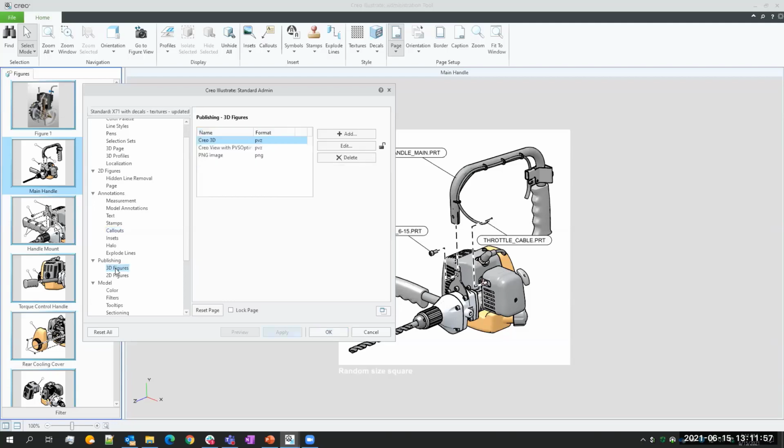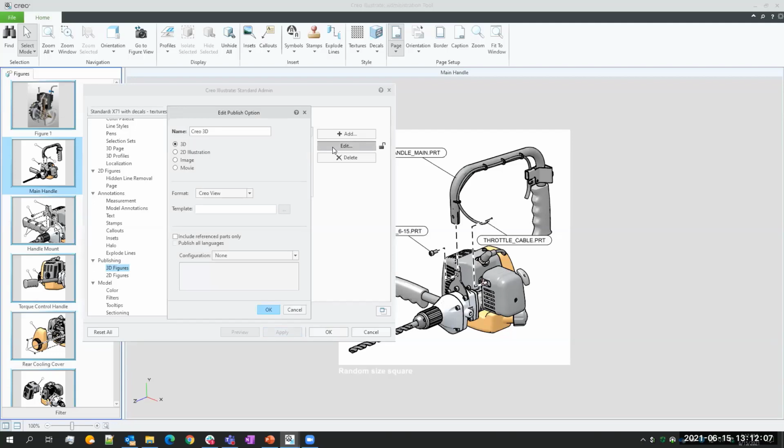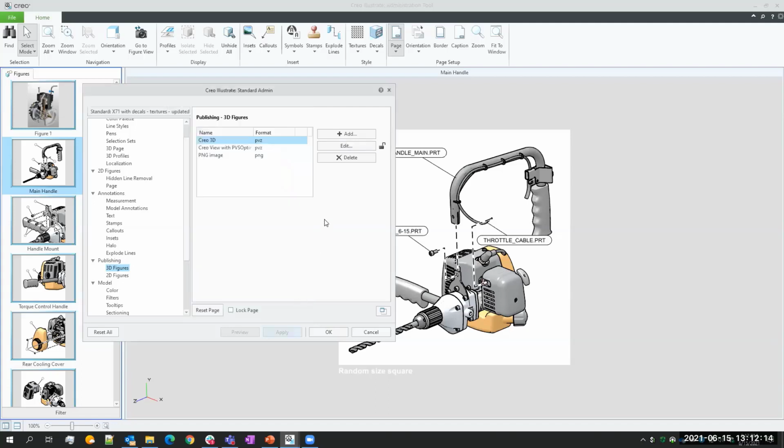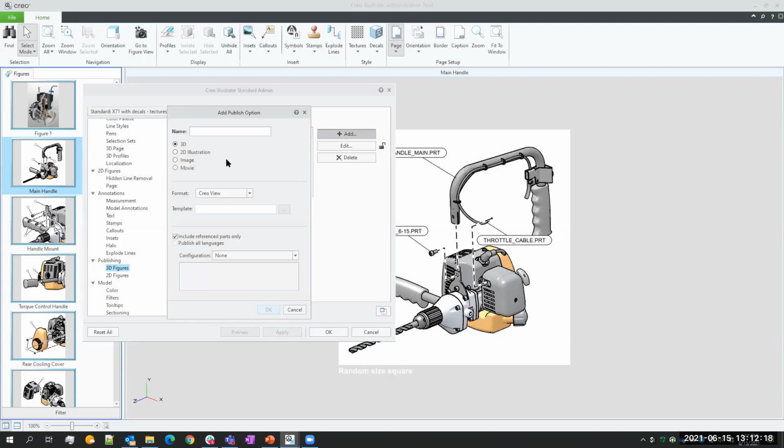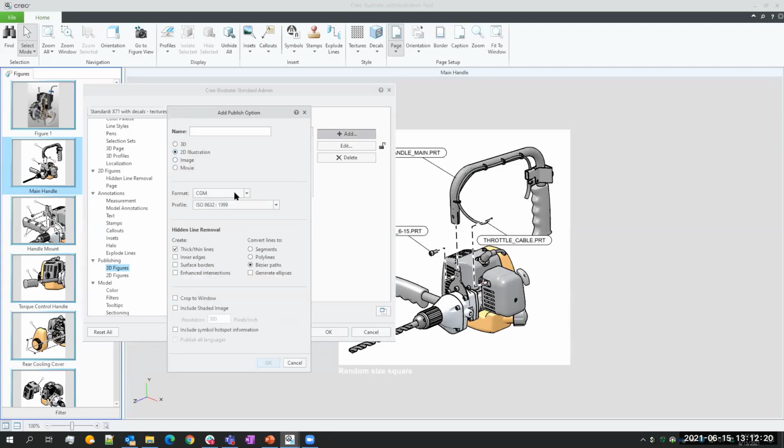And I can go off and do something else. So maybe I come in here and I want to either add an additional publishing rule or change one. So if I go in here under edit, and I want to change something here, let's do something a little more interesting. Maybe I want to add SVG or something like that as an output.